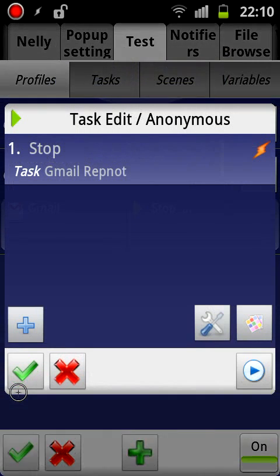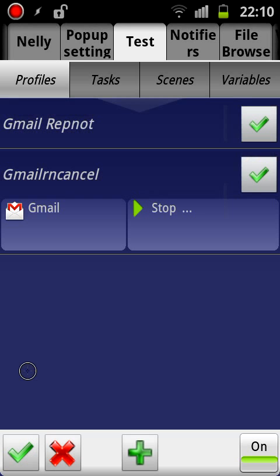So what's going to happen here is that whenever I open Gmail, it's actually going to send a message to stop the repeating notification. And that's of course useful, because if you do click the Gmail notification, you end up in Gmail, and so you sort of make it act on clicking the notification, even though it actually reacts to you opening the application. So that's one way of doing it.